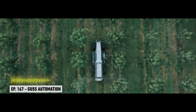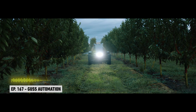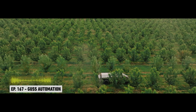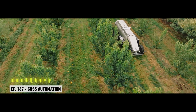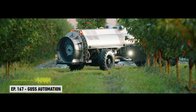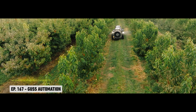And while Gus is out spraying, I'm going to have my pickup truck with the laptop computer inside and a bubble trailer hooked up to my pickup truck. And I'm going to go over to the pump and I'm going to fill the bubble trailer, mix my materials into it, drive back to where Gus is spraying, and then when Gus pulls up for its refill, I'm right there to load it. It'll take me 3 to 5 minutes to load it, and then I hit resume and he's spraying again.